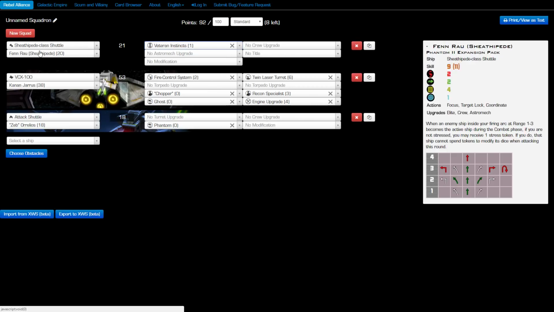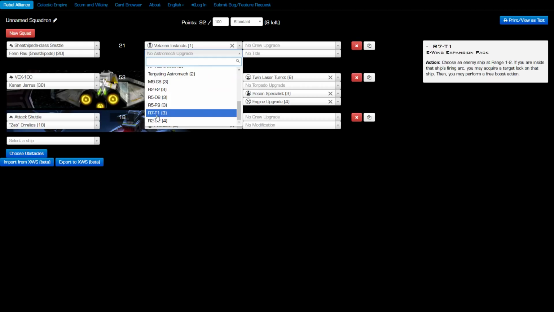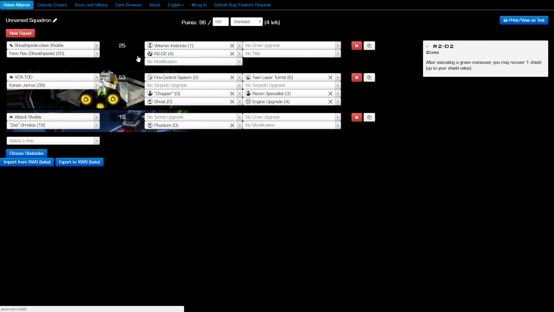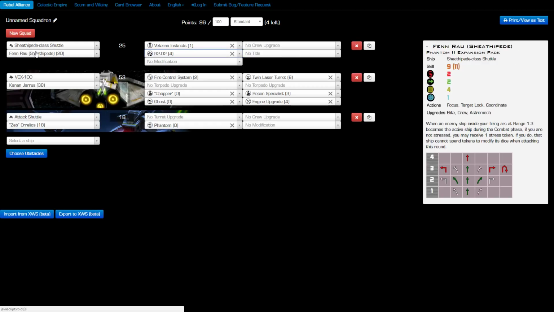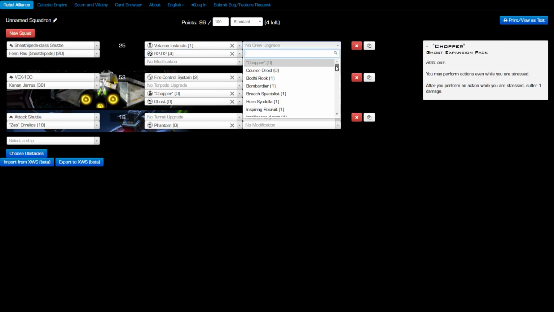But one of the other risks is that this ship isn't very tanky. So one of the things that I could do, now Kanan is going to help, by attacks that are coming to Fenn Rau, he can make them roll one less die. So I can definitely do that. One of the things that I've been thinking about is using R2-D2. The reason being, green maneuvers are going to be common. I can do green straight ones if I don't want to bump. I can recover shields that way, and since I'm only going to have one shield, I'll be recovering a shield that way. And then the other option that I've been thinking about is Chewbacca, actually.